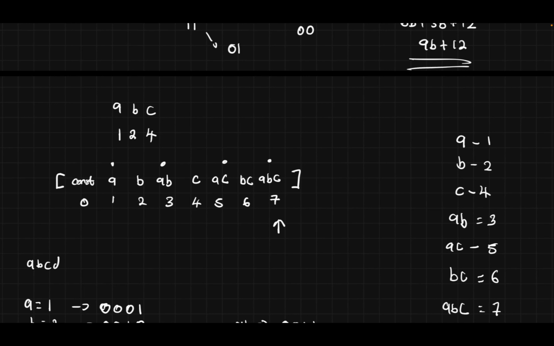And if you want to evaluate multiple things at once, so let's say I wanted to evaluate AB, you can just subtract the sum of AB from it. A is 1, and B is 2. So we're subtracting 3. So 7 minus 3 is 4. That's AB. So you can do this kind of manipulation. Does it make sense? Yeah.